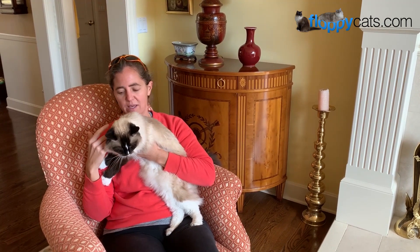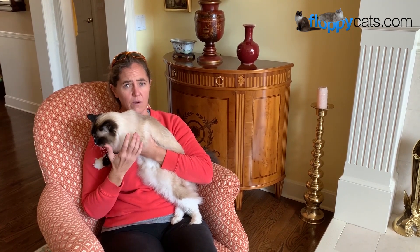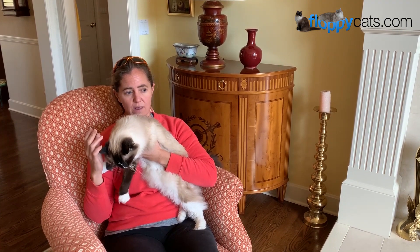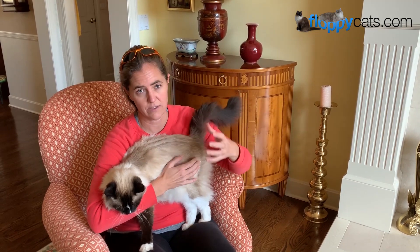The reason I've chosen Murphy for this is because he actually had his belly shaved about four weeks ago for an ultrasound, so his nipples are a lot easier to find. Nipples are easy to find on a short-haired cat and a long-haired cat, but you just have to go fishing for a lot longer. With Murphy's being shaved and it's just growing back slowly, it will be easier to show.